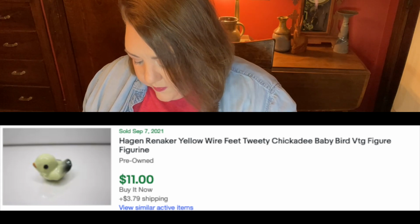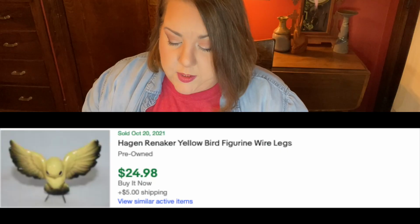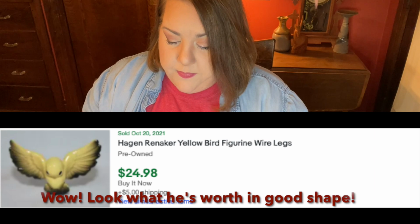And then there's another one about that same size. It looks like there was something on him that was holding him onto something, like somebody bought him to put on a little birdhouse or something. And that's probably what they were made for. You know what? I just pulled it off. It came right off, and he is not missing a foot. There's his foot right there. Really cute, whole family, 2 little babies, and then it looks like a mama and a papa with the spread wings. I'm really kind of bummed that this one is chipped, but that's okay.